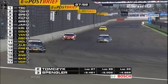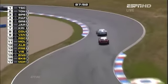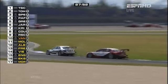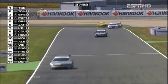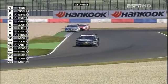And once again, Oliver Jarvis then takes to the outside. Isn't going to be able to do it, not as close as he has been at times. But incredible driving from the pair of these. So Jamie Green in the silver-wrapped AMG Mercedes, Oliver Jarvis in the Audi. And then beginning to reel them in as well is Tom Christensen here this weekend, sitting in for Mike Rockenfeller, who of course had a crash at Le Mans, and we wish Mike well, and he's at home recovering. So in every part of the wheel tracks of Jamie Green, there is Oliver Jarvis.